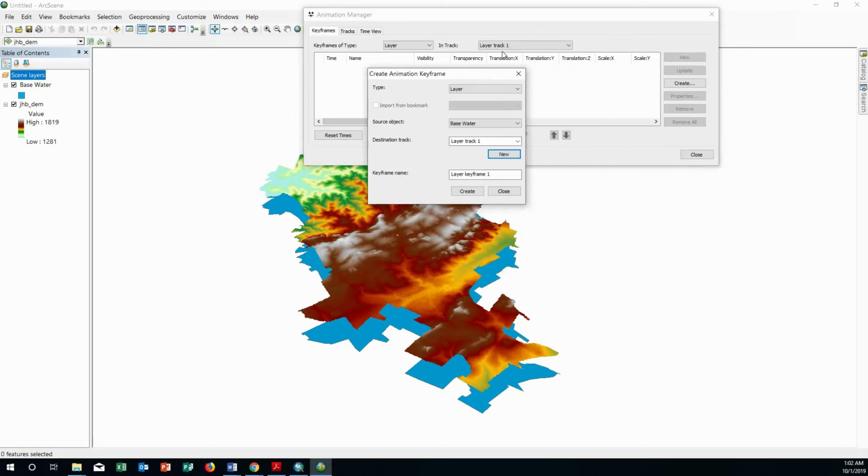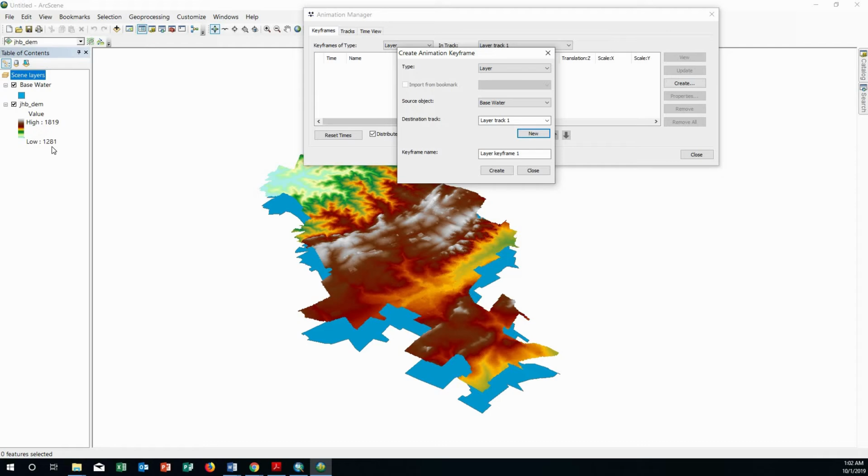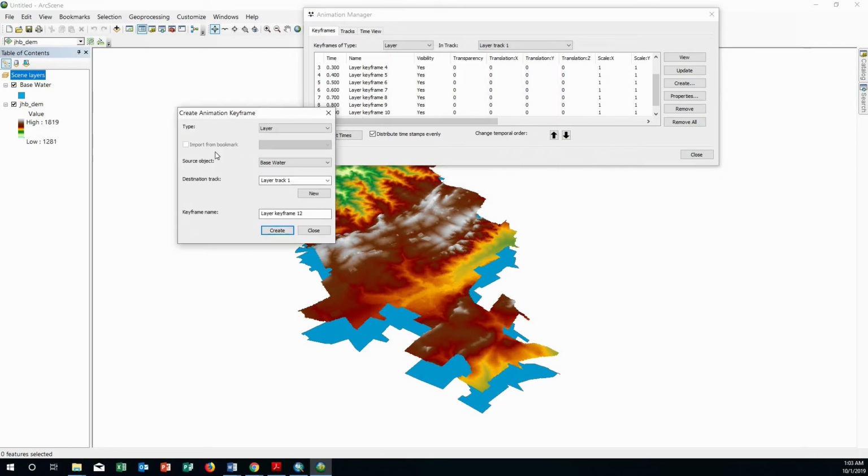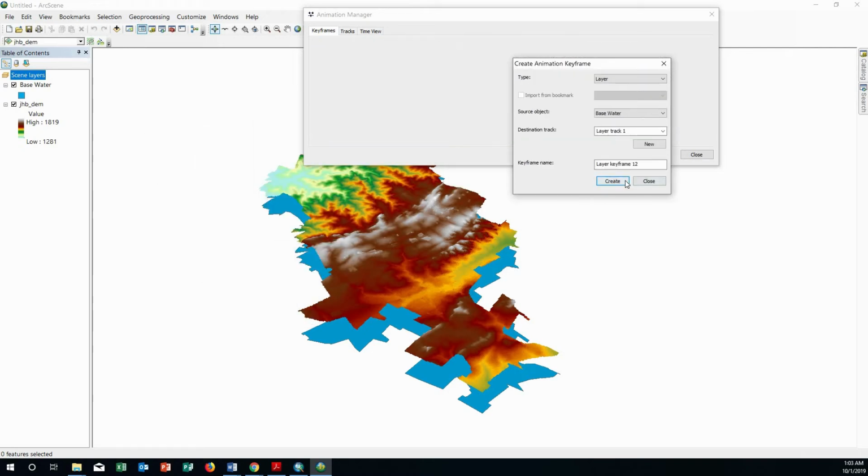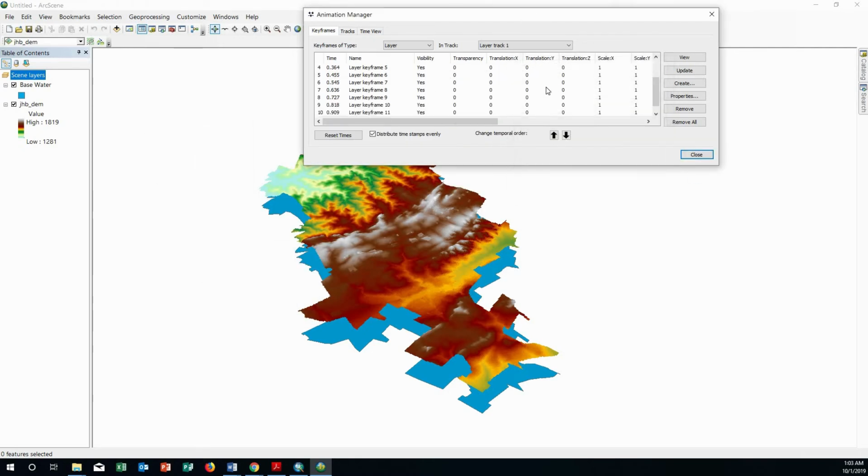Then because we've done it to an exponent of 3, our lowest point is 1002, so we might have to multiply that by almost 3. So let's do this. I'm going to create 10 keyframes. How many keyframes do I have? 9. Okay, another one. Let's create 10 of them. And then now we're going to add the actual translation height value.